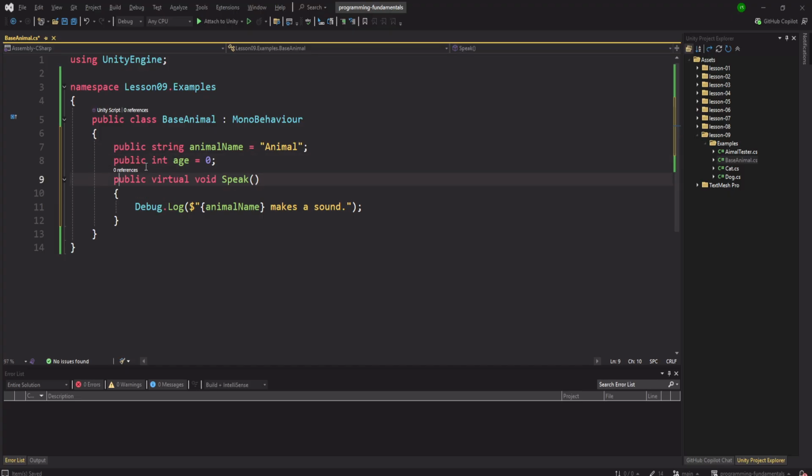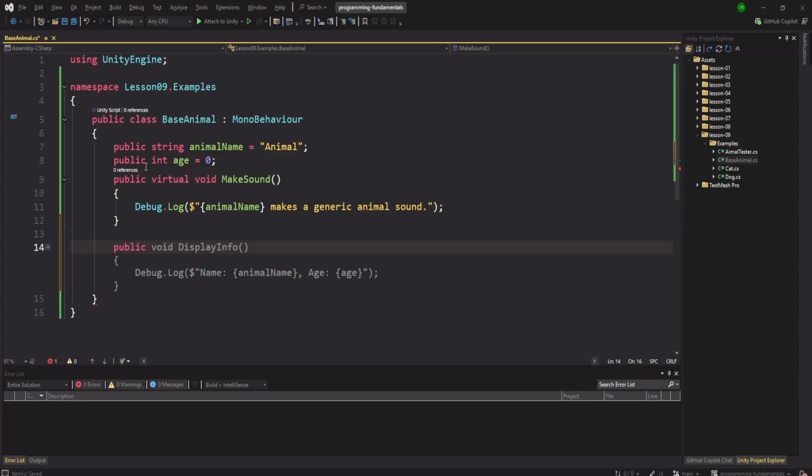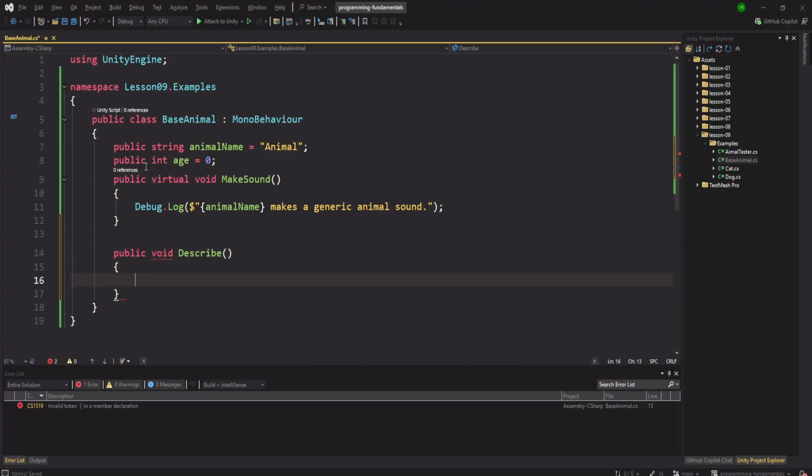And we'll have a public virtual void for the make sound. It calls animal name makes the generic animal sound. And also a public void describe, and inside the describe, this is animal name and it is age years old. So that should be it for the base animal.